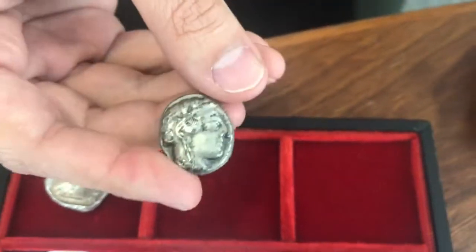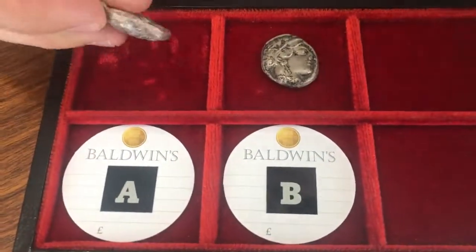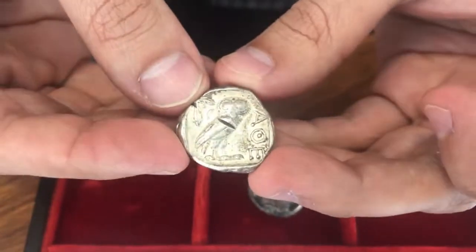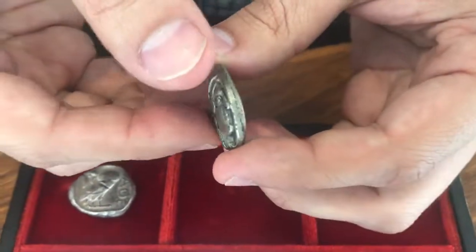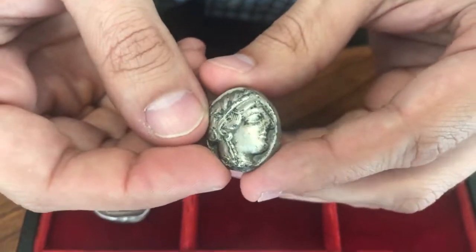At Baldwins we've got a black museum with many different fakes and forgeries that we use for reference. My question to everyone on Facebook or Instagram is which one is real and which one is fake — is it A or is it B? So just for a closer look, here's coin A: we've got somewhat shiny surfaces, a rough shape, and a scratch on the owl. On coin B we have rougher surfaces, a round edge, and some deposits.